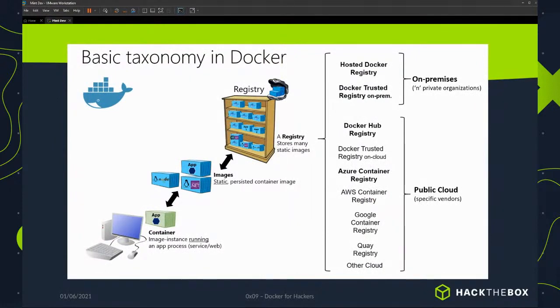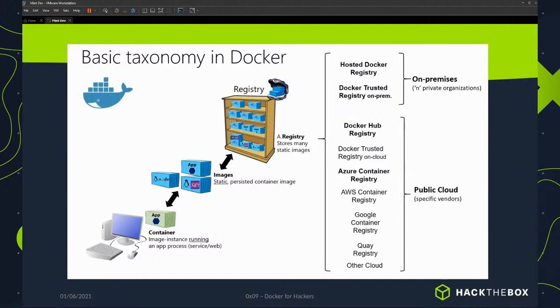So this slide is quite complex. I'm not going to spend too much time on it. It's just to get an abstract picture of what's going on. So in Docker, there's a registry somewhere in the cloud usually, but you can have your own private registry. One of the machines we're going to be looking at tonight actually has a private registry that we need to compromise. But the registry is where people upload Docker images. And companies can have private ones in the cloud or on-prem, but the biggest one is called Docker Hub, and I'll show you that in a minute. And that's where you get your Docker images.